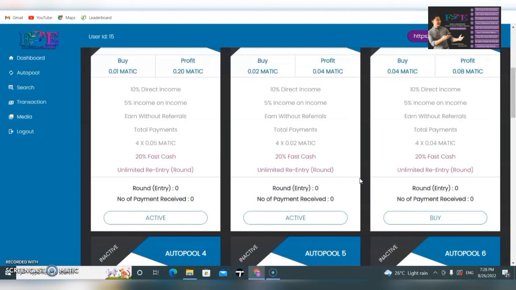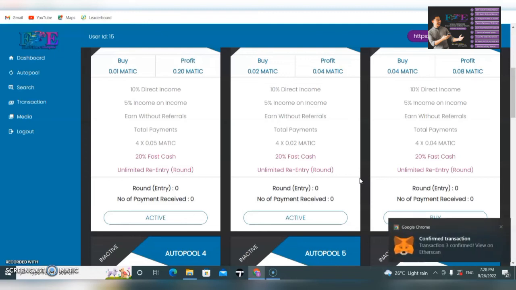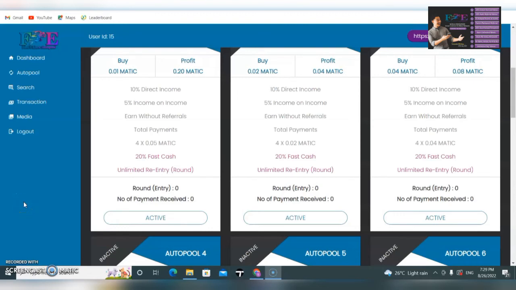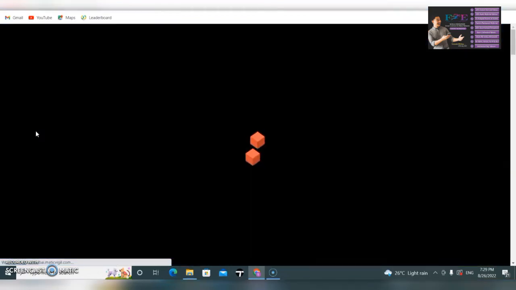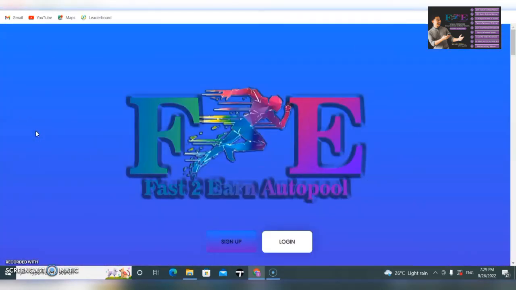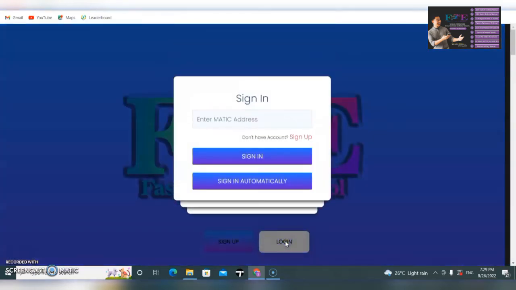This is the beauty of this. Now I want us to pay attention to this. The only way you can know about this, the transaction is confirmed. Let's wait for it to reload. Now it is active. Now the only way you are going to know, remember that automatically ID 14 is meant to receive 10% from ID 15. It receives 10% from ID 15 from pool 1, 10% from ID 15 from pool 2, and also 10% from ID 15 from pool 3.